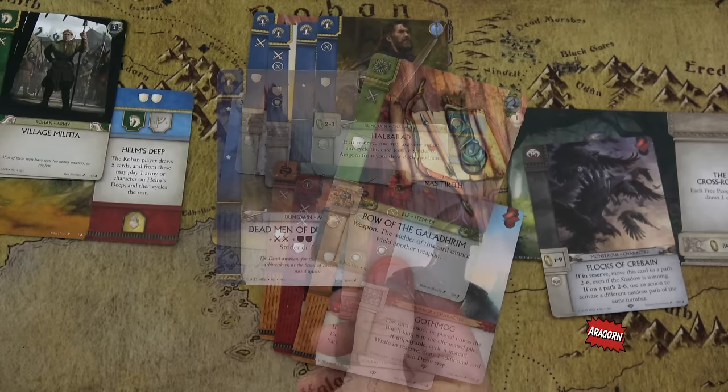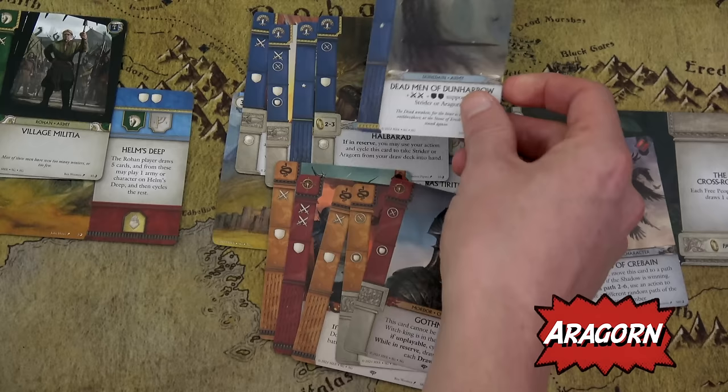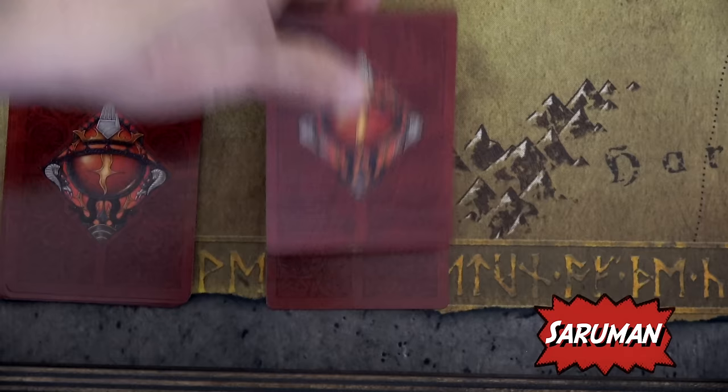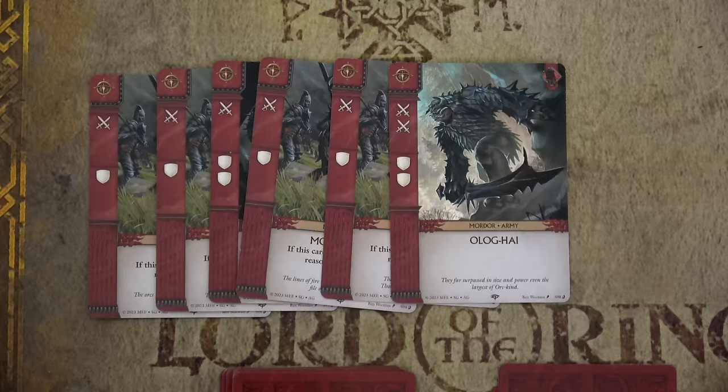1, 2, 3, 4, 5, 6. The Aragorn player will use the Bow of Galadrim to put out the Dead Men of Dun Harrow. 2 more shields. This is just starting to get crazy. The Saruman player has nothing else in the reserve that he wants to use, so he's going to flip his next card. Oh no, we have the Haradrim Cavalry. If in reserve, oh, this would pull out the Minas Tirith. No, this is just going to go right to Minas Tirith. And at this point, it's going to be hard for us to take this one.